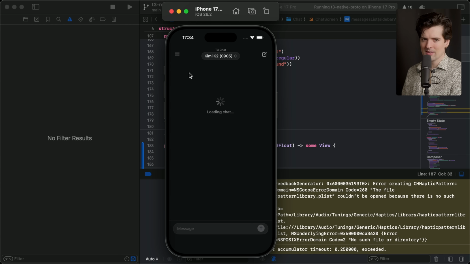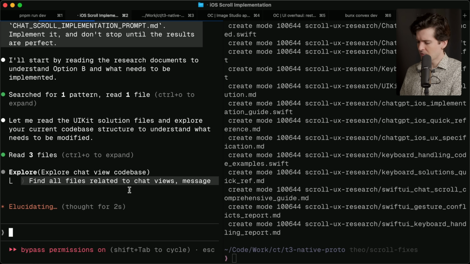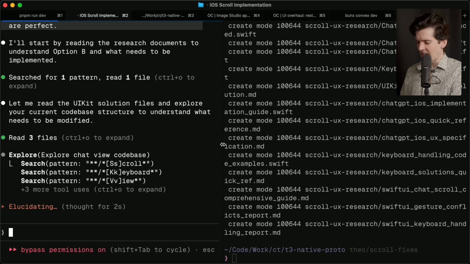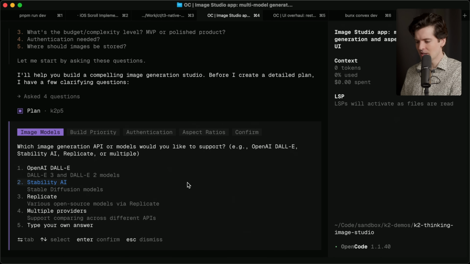Did I try this in Kimi? No, because I do not trust Kimi to make significant adjustments to an iOS project still. These things are hard. For fun, I'll have Claude Code try this as well. We'll see how Opus 4.5 does, but yeah. Not going to try Kimi on this task because I know Kimi will not perform well in this task. I did try it for other things though and had very interesting results.